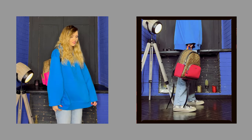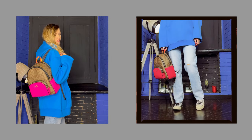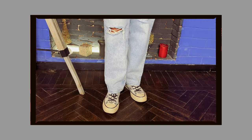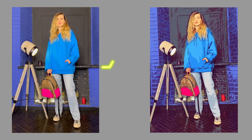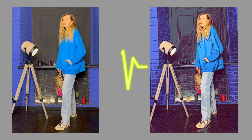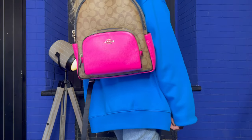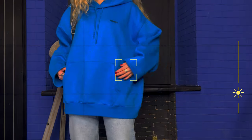By the way, jeans are also my new find but we will talk about them a little later. I put together a very simple casual outfit with the new hoodie. Look at these cool sneakers — I love them so much, these are Chuck Taylor by Converse. I put on very simple things but due to the combination of bright colors, a voluminous hoodie, and very cool sneakers, the whole outfit looks very stylish as a whole.